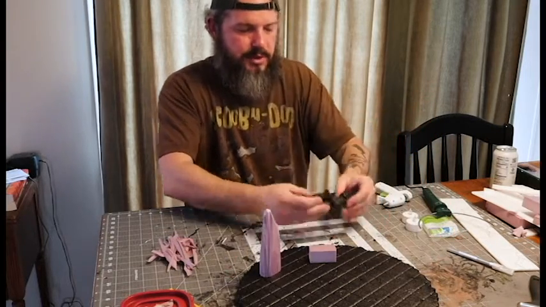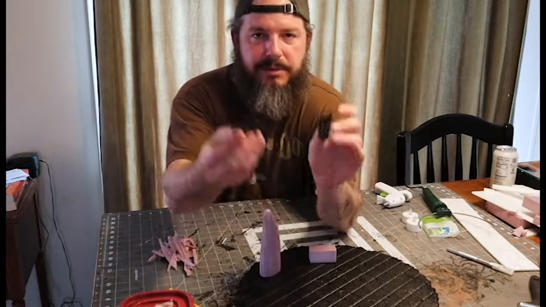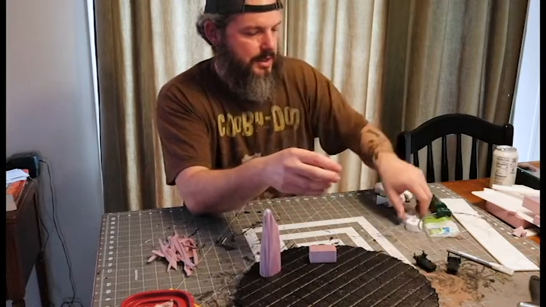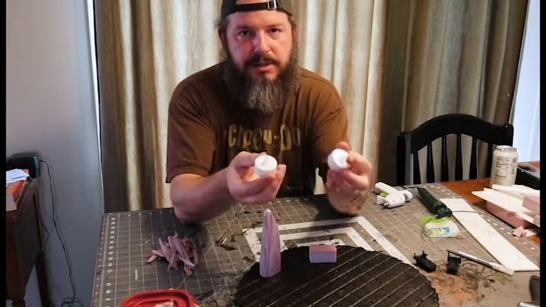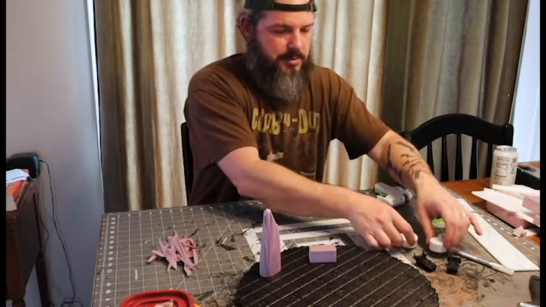And I 3D printed a couple of little torture racks. I don't know if you can see them. I'll get better pictures later. So I've got to paint those up. And then I've got a couple of tea light candles that I'm going to make little braziers out of. And that should be pretty fun.